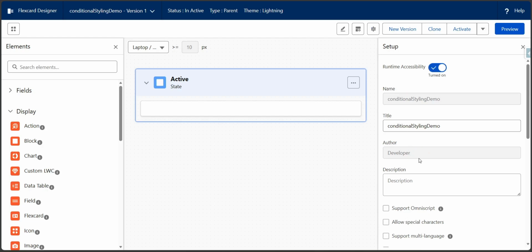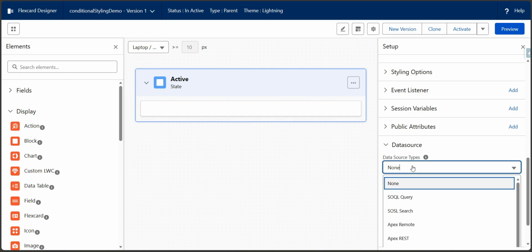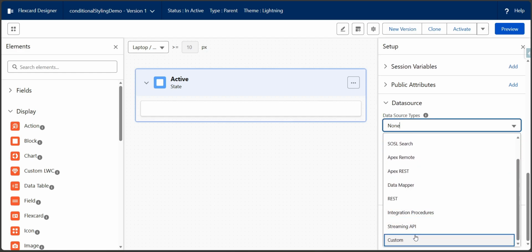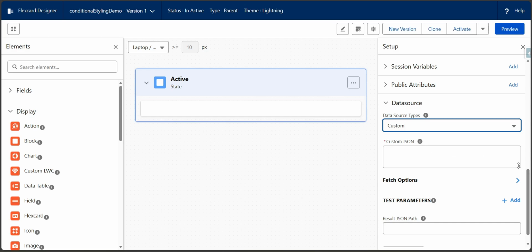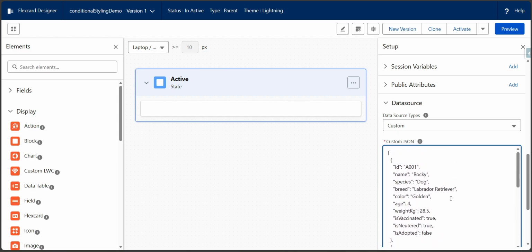In the setup, we just need to update the data source. Currently the data source is none, and we can update it to a custom data JSON, where we need to provide a custom JSON. I have provided this JSON as a data source.